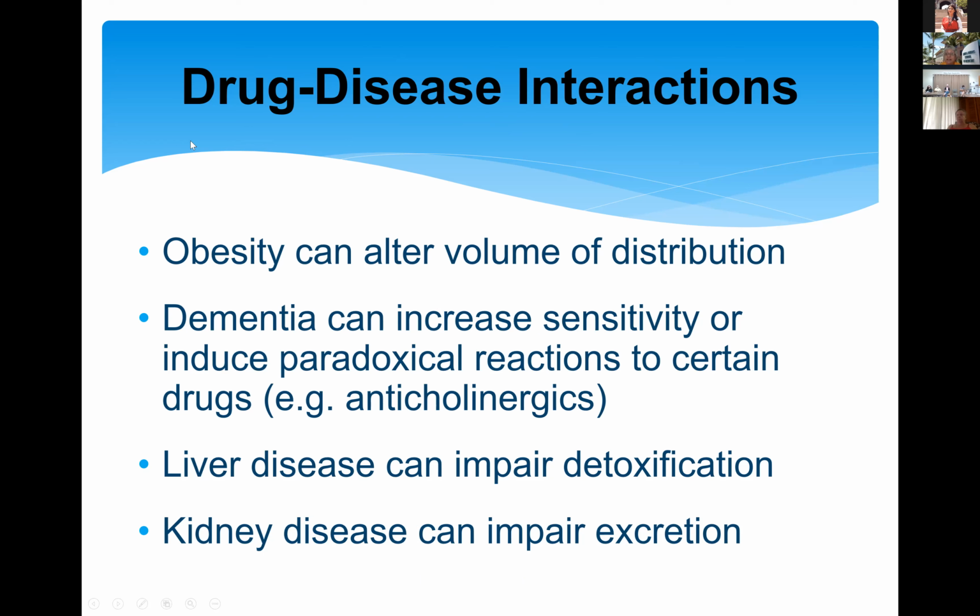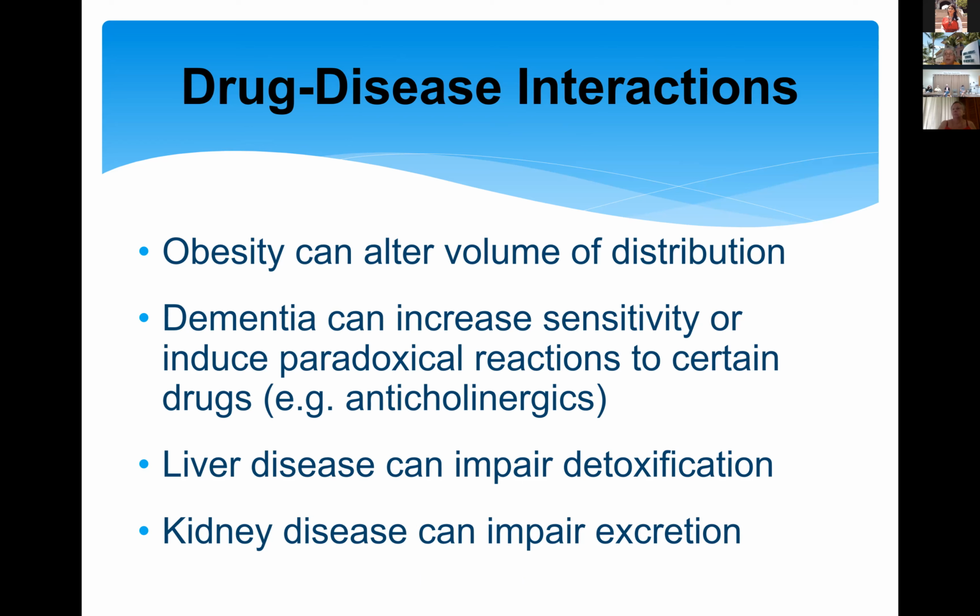There's also drug-disease interactions. Obesity can alter the amount of fat in your body. And so it can alter the volume of distribution of medications. Again, an obese person has a larger fat reservoir. It's going to hold on to the drugs longer. Dementia, particularly Alzheimer's disease, can increase sensitivity or even induce these paradoxical reactions to certain drugs.